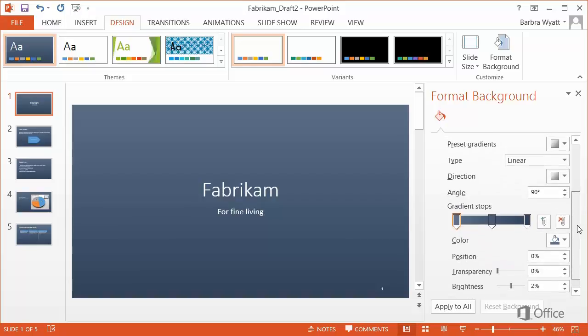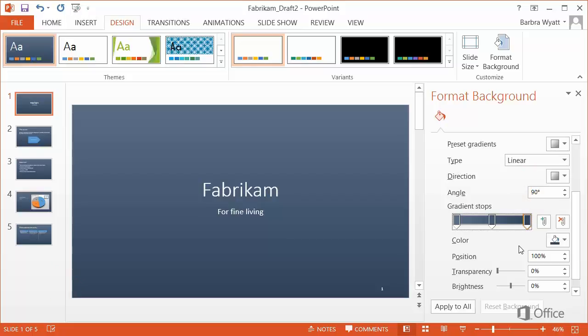What I want to do is change the look of the gradient, so the lightest part is lighter and the darkest part is darker. So I'll focus on these gradient stops. I'll explain what they are. The first stop shows the color of the blue at its lightest, in the top area of the slide. The last stop shows the color of the blue at its darkest, in the bottom area of the slide.